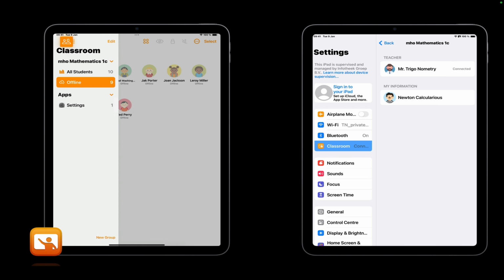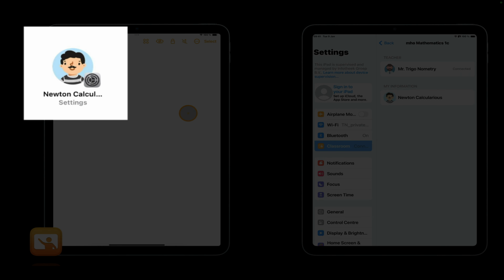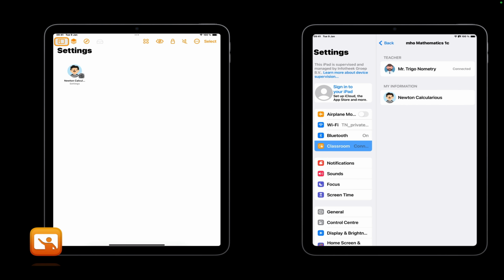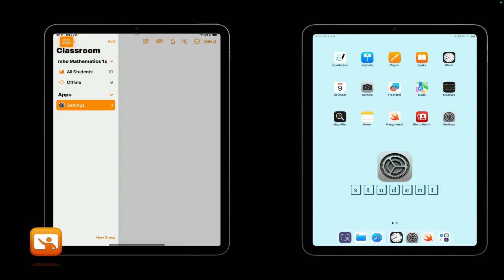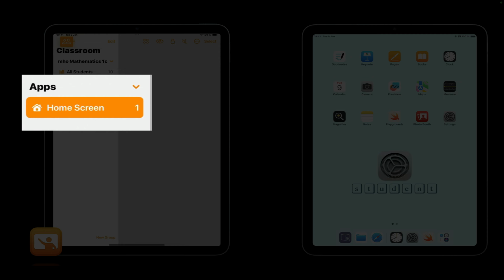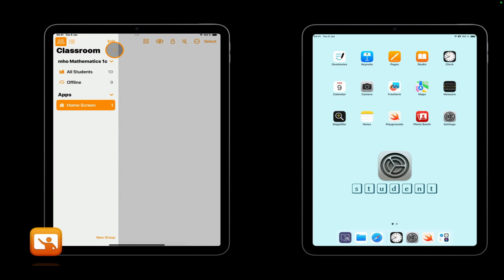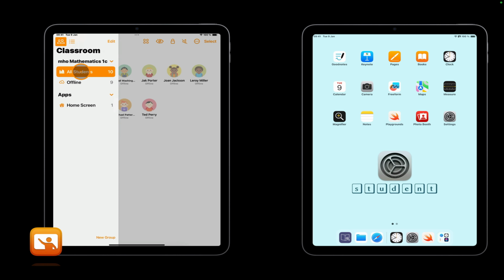Toggling the sidebar once again, I can see that I can toggle to a specific app. So for example, I can see that Newton is the only student who is in settings right now. Moving over to the student iPad, Newton decides to close settings, and notice that the Classroom app automatically updates, so I can see that Newton is now on the home screen.